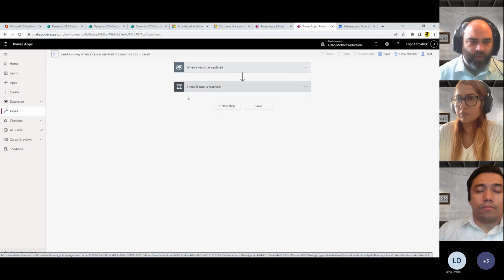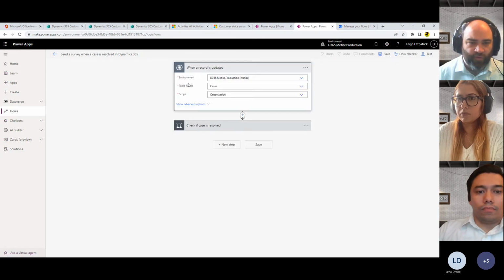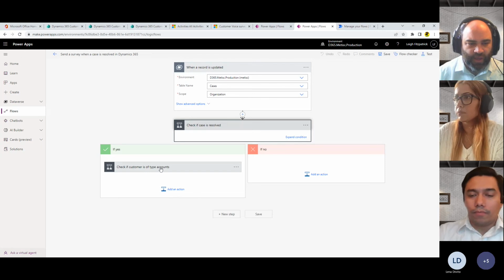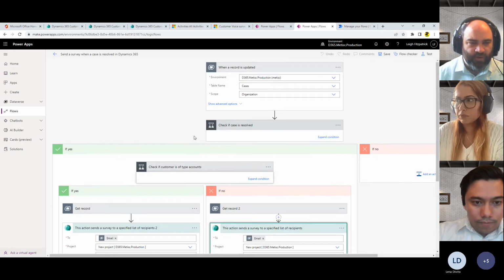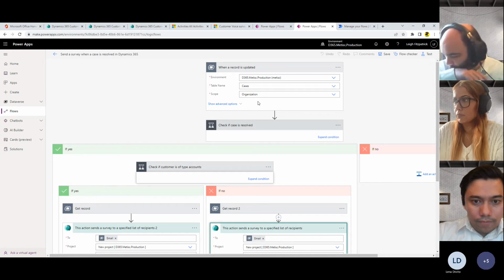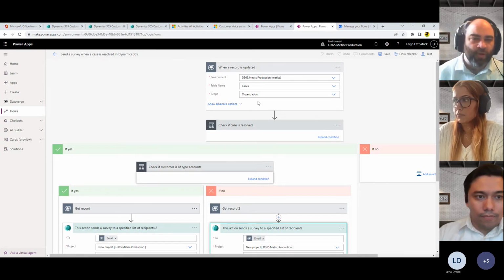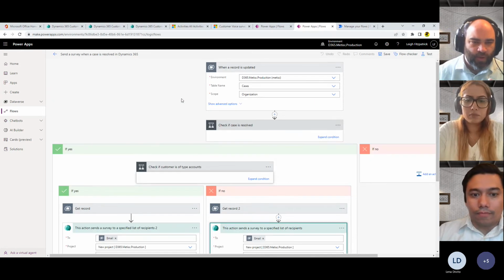Now, this is the one that I've just created. And if I open up all the different sections, you can see how it's connected to everything.